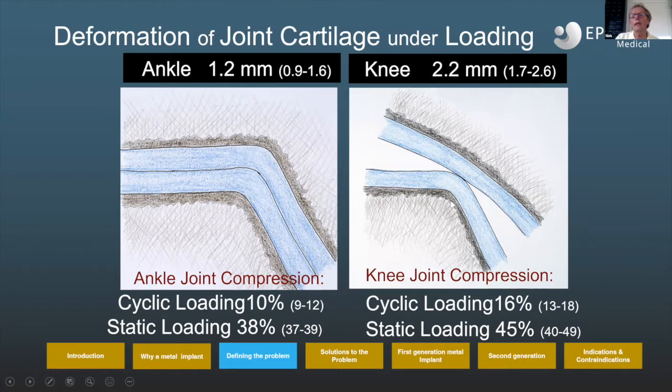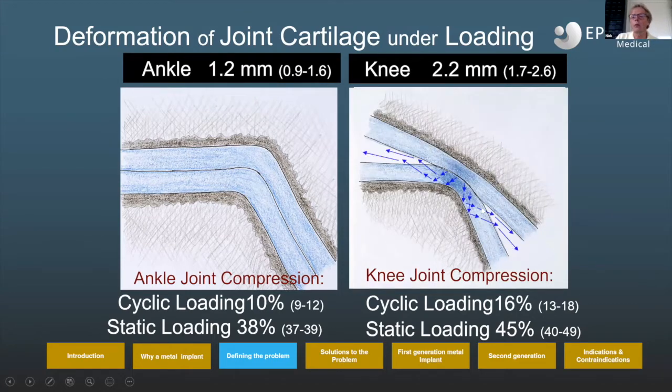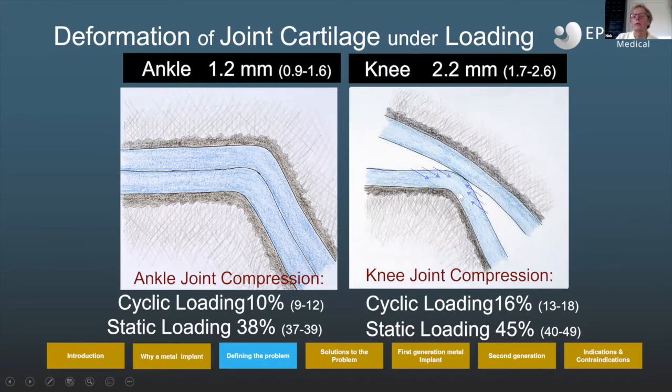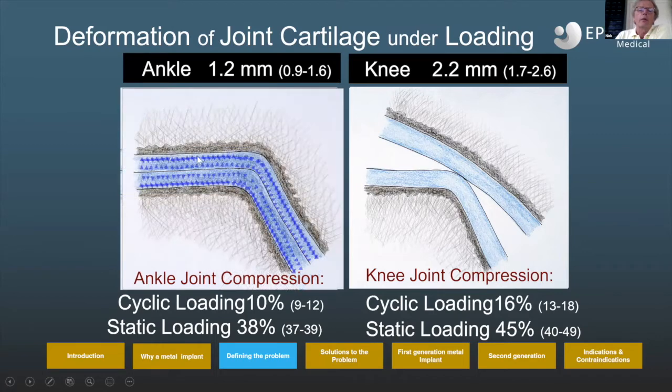So on loading, 75% of the cartilage is water. So the water is compressed and goes into the joint, and on unloading, the water goes back into the cartilage. That is, it's like a sponge on walking in an incongruent joint. In a congruent joint, it's the same, the compression of the cartilage, but in this case, the water cannot go into the joint space because of the congruency, and that is the reason why the cartilage is not so much compressed.